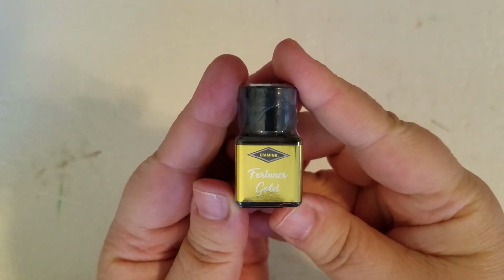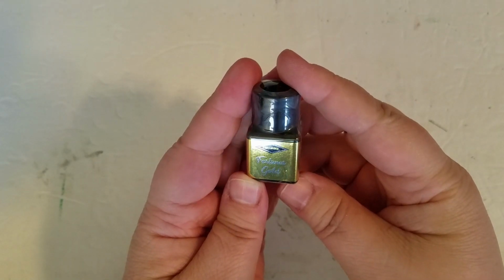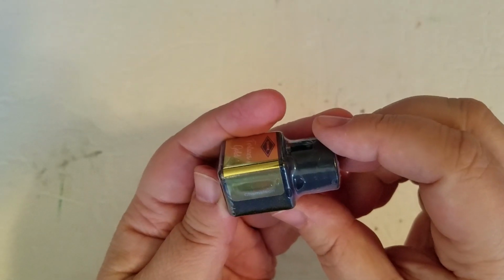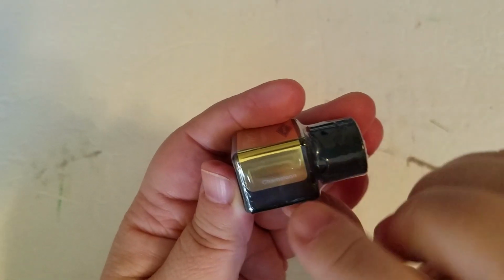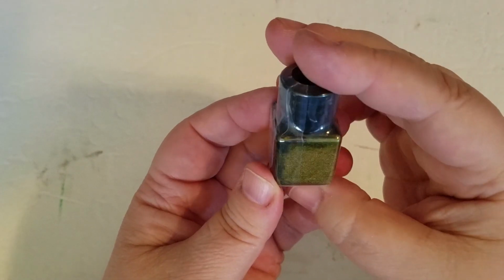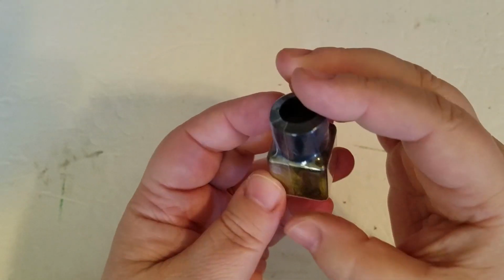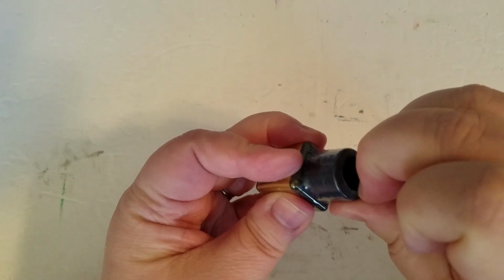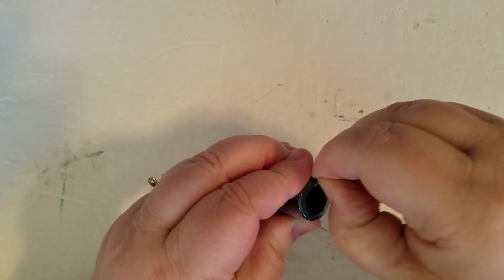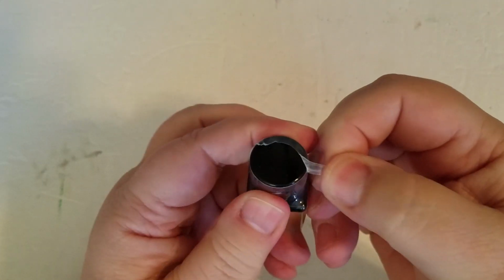So here is day number one. The color is called Fortune's Gold. It is a chameleon color or ink. Oh, that looks nice. So get the little... I shouldn't have trimmed my fingernails all the way off before I decided to do this.